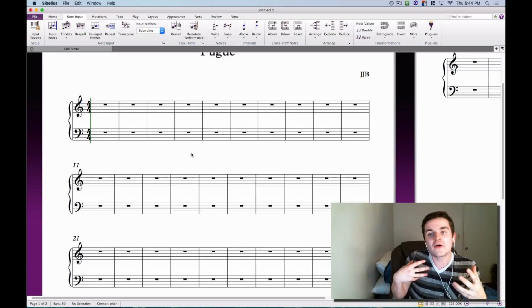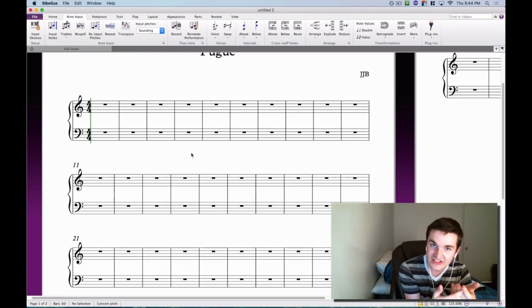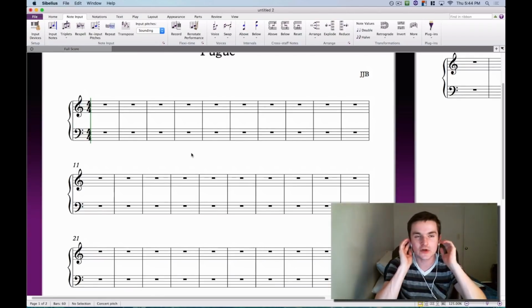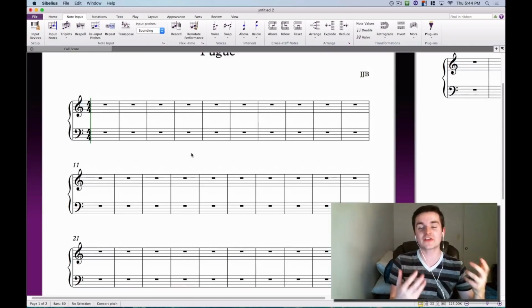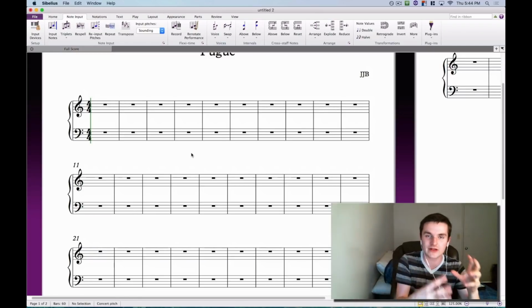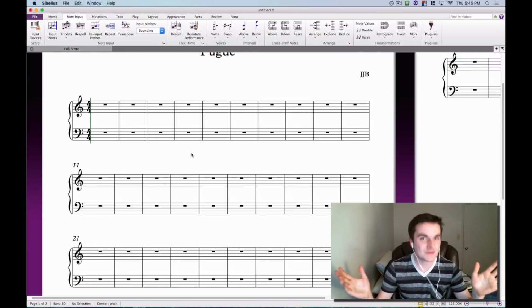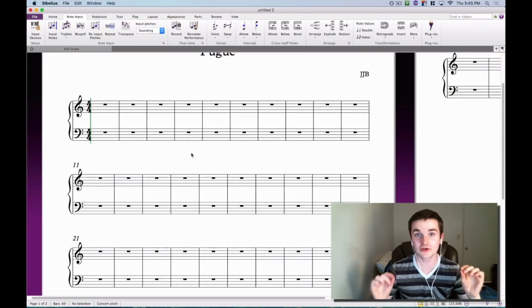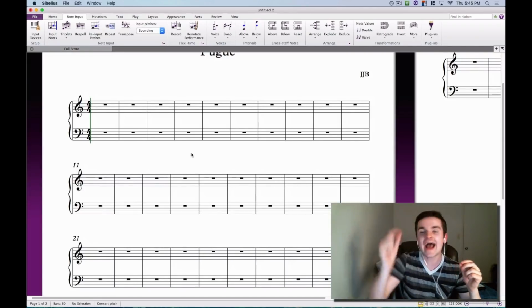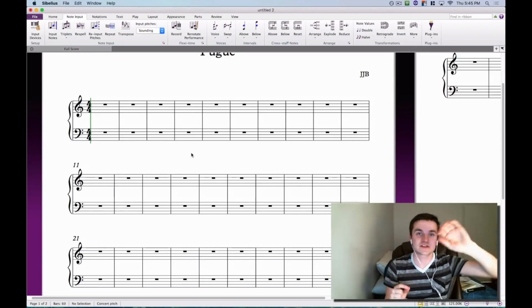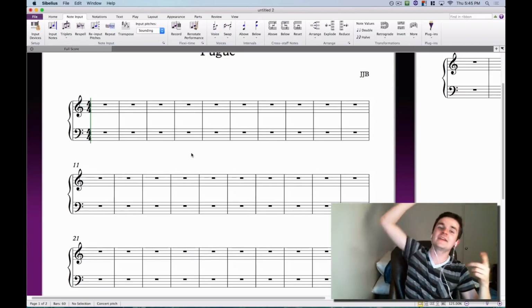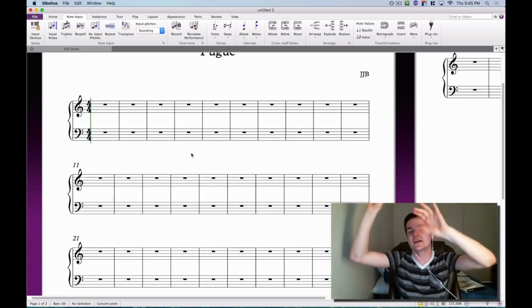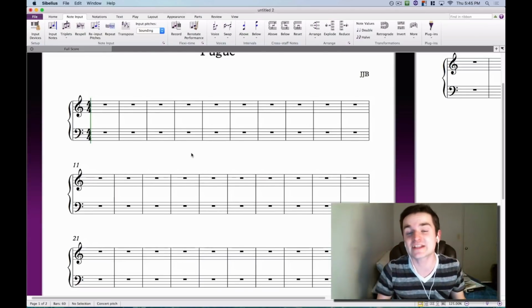And you have a contrast of what are known as subject entries and episodes, right? So subject entries are basically where you present the subject in its original form. It could be augmented, but generally you want the melody to be recognizably the same as it was in the beginning. It can be a transposition, and maybe in some rare cases an augmentation or a diminution, but generally it's the subject and you're just presenting it. So, dun dun dun dun ba dum bum bum bum. It's often imitated in various voices, and these are usually complete statements of the subject.